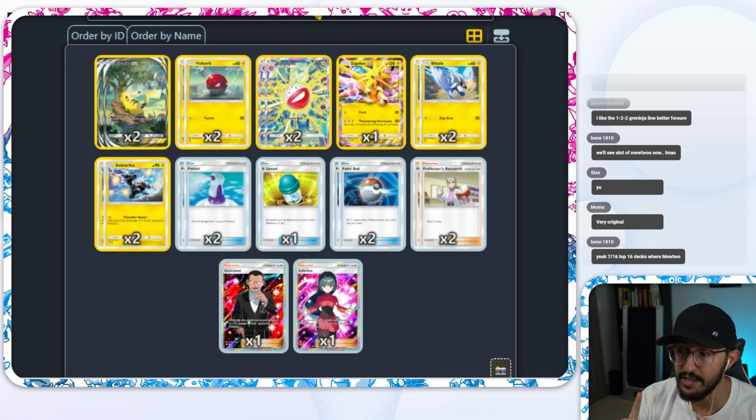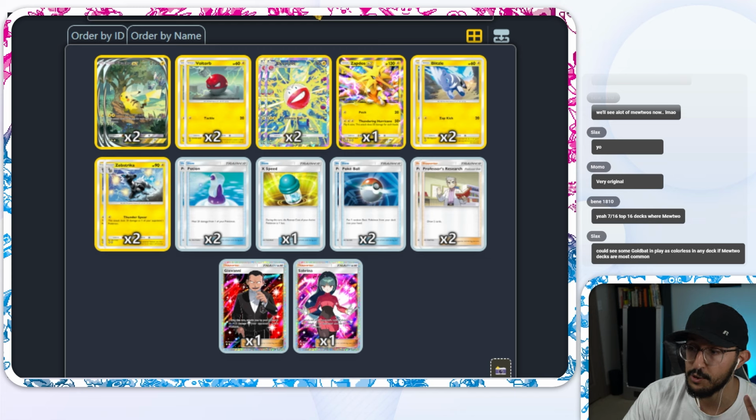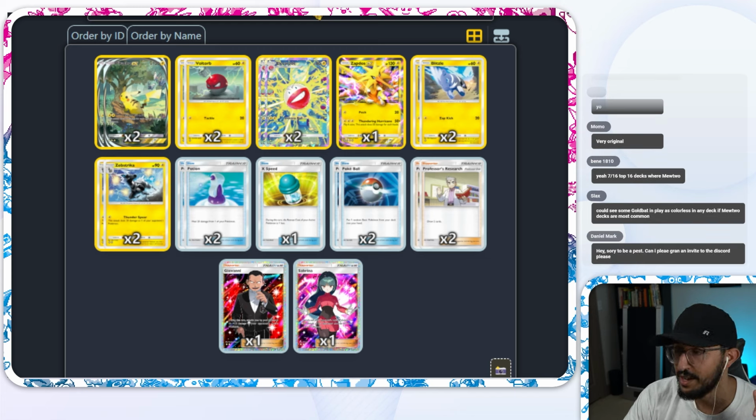We have a single Giovanni and a single Sabrina, and I can explain to you why. I find that I lose more matches when I have two Sabrinas because I'm using them incorrectly. When I have only one Giovanni and one Sabrina, I'm almost always using it at a point where it's very critical for me. I'm like, is this going to win me the game? Do I need to use it right now? If not, I'm holding it. So I think that's pretty good why I built that deck. We have two potions, which I'm a potion stan now. We have one X Speed, two Pokeballs, and two Professor Research.